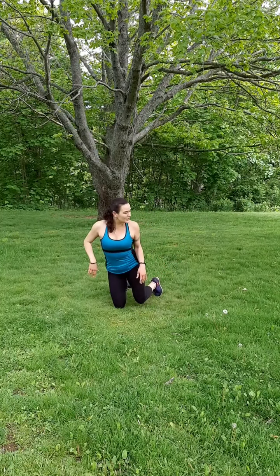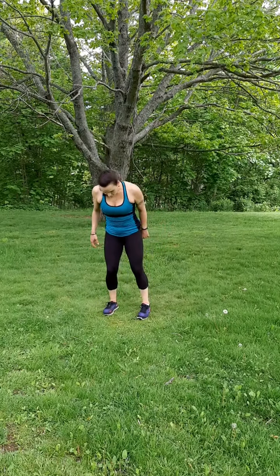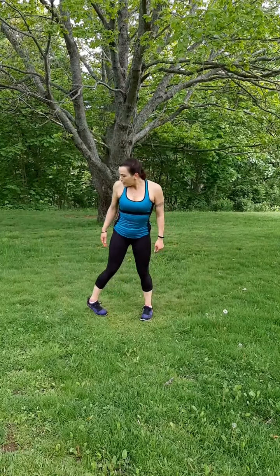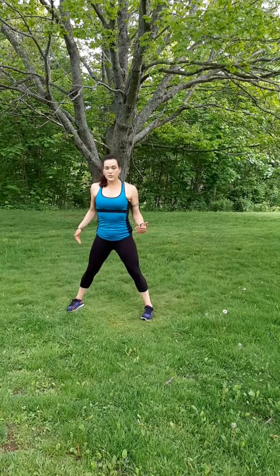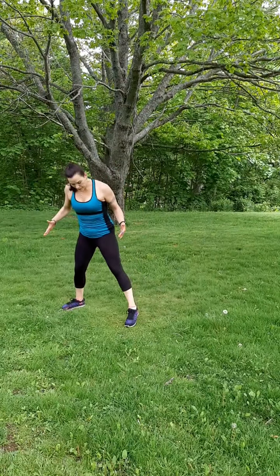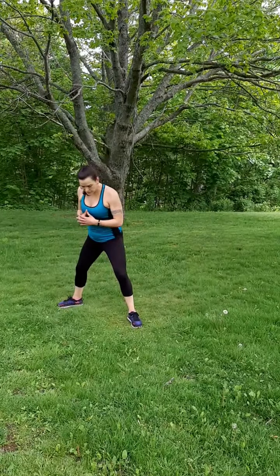We're going to come up to standing once again, now that our legs have had a break, and move along for our wide-legged squat. So I'd like you to again find your set position, stomping the feet down right underneath those hips, and we'll widen out one heel and one toe. Now in this position, it's a wide-legged squat, so our toes still remain pointed forward. If you were to come into a plie or a sumo squat, the toes would turn out.